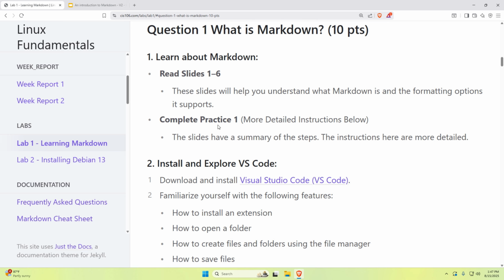There are 2 sets of instructions for each practice. There is a short set, which is in the presentation, is more straight to the point without being very verbose. And then there is the ones written over here in this document. These are more detailed. Now, which of these 2 sets should you follow? Regardless of the 2, they are going to land you in the same place. They solve the same problem.